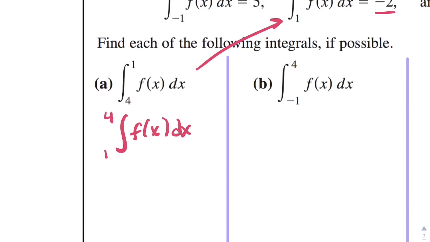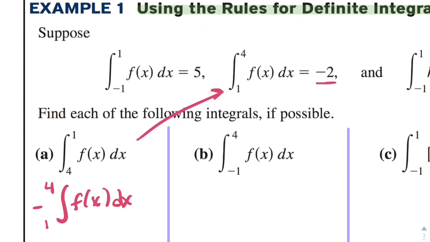And the most important part here is that I throw my negative out front. Because I changed the order of integration, I'm not creating area, I'm taking area away from 1 to 4. What I do know is that from 1 to 4, there is more area below the x-axis than above it, which is why the result is negative. It's weird to say negative area, but it's just represented by whether it's below the x-axis or if we read the graph from right to left.